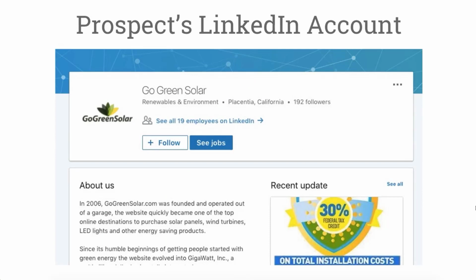Take a look at their LinkedIn page. LinkedIn provides us with a feed on the company's recent updates to help discover industry news, marketing campaigns, events, product launches, and recently published content. So we can use these types of updates as trigger events to engage our prospects in real conversations.